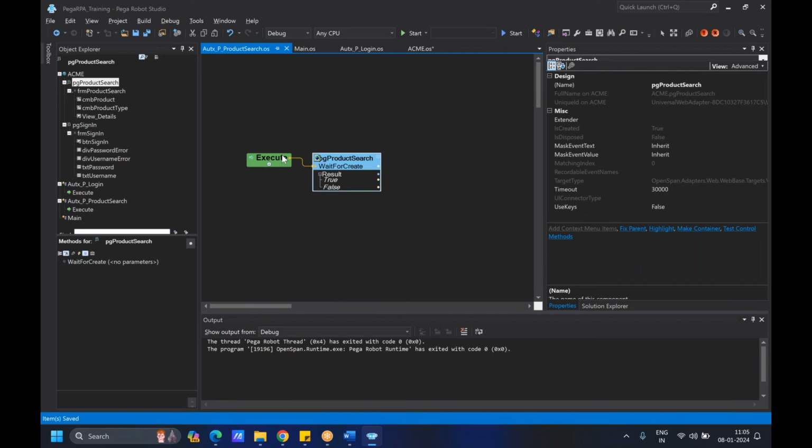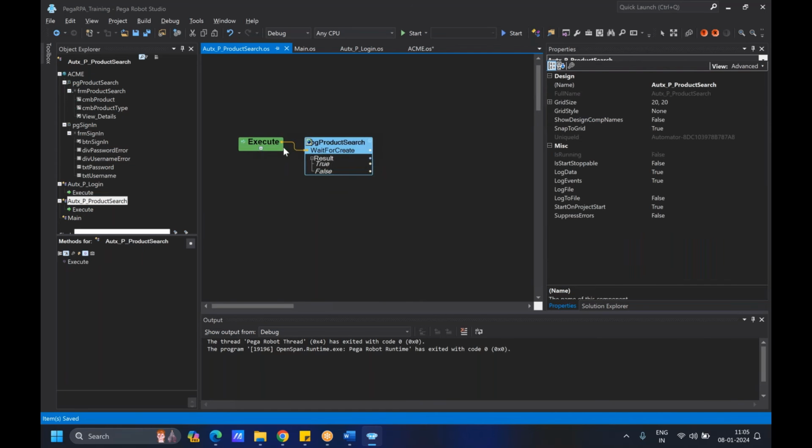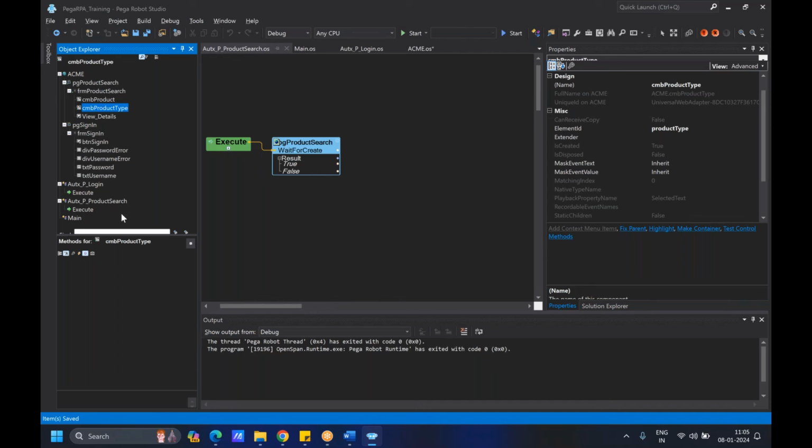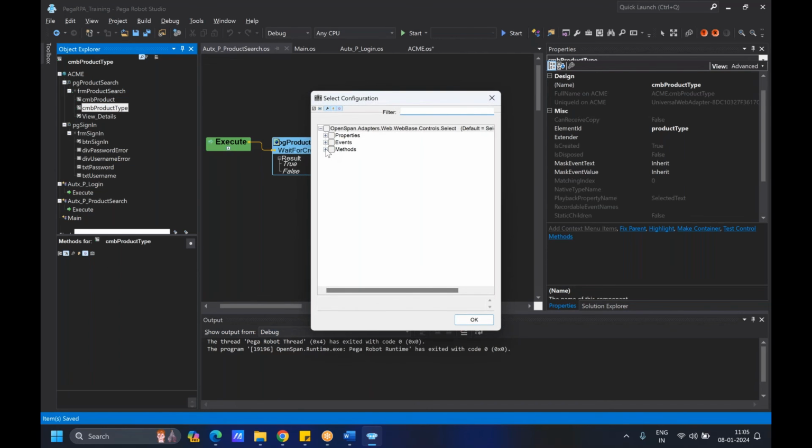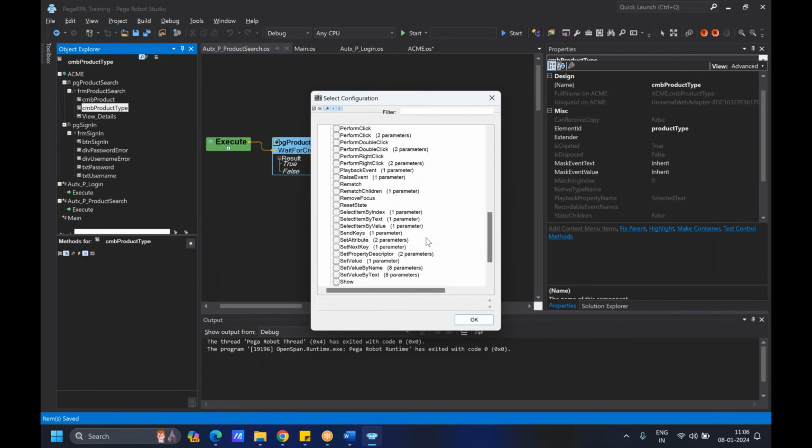After coming into this product search page, we have to select the product type. The product type is a combo box, a select. In this select, we have a few methods: select by index, select by text, select by value.